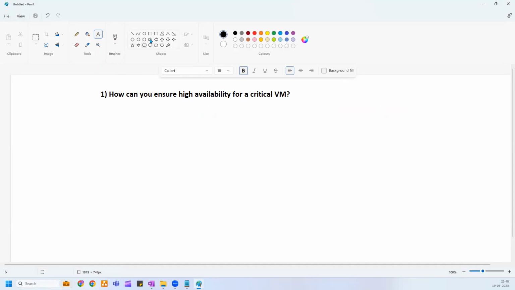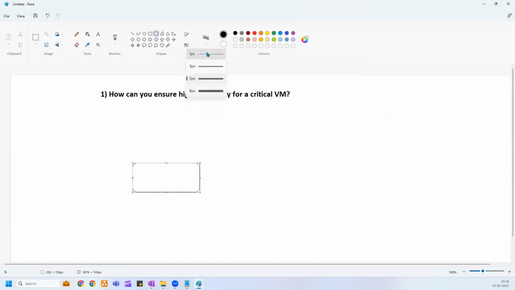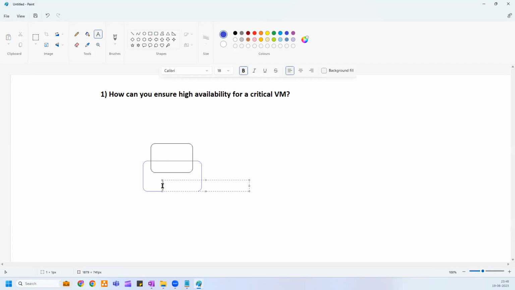As you know, your virtual machine is running in the Microsoft Azure data center, on a physical server which is managed by Microsoft. So let me just say this is the physical server, and on top of this you have your virtual machine, let's say your web server.